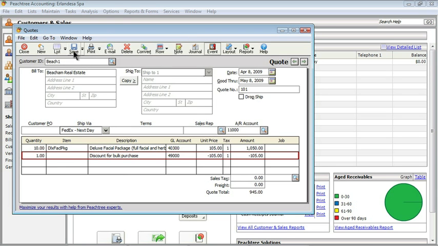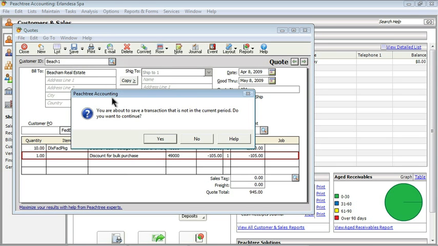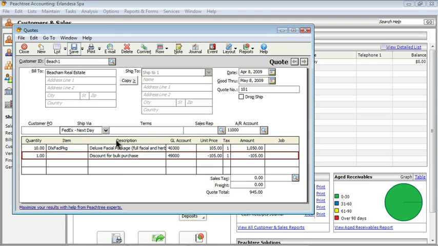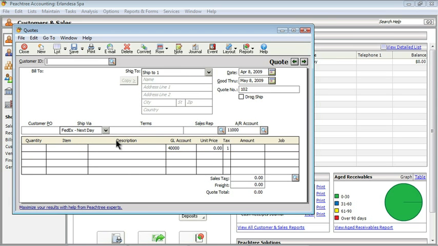Let's go ahead and do the save. That's when we can go ahead and set them up, as well as being noted that this is not in the current period. If you recall, we've currently backdated this, and it's just giving us a little note that says, well, now wait a second, you're supposed to be working in a different quarter and you're trying to backdate it. Is that okay? Yes, it is. Now we'll go ahead and do a fast add, and our customer information is saved. It's one fewer step than we normally have to do because we don't have to go through the window like we did with so many other of our activities.